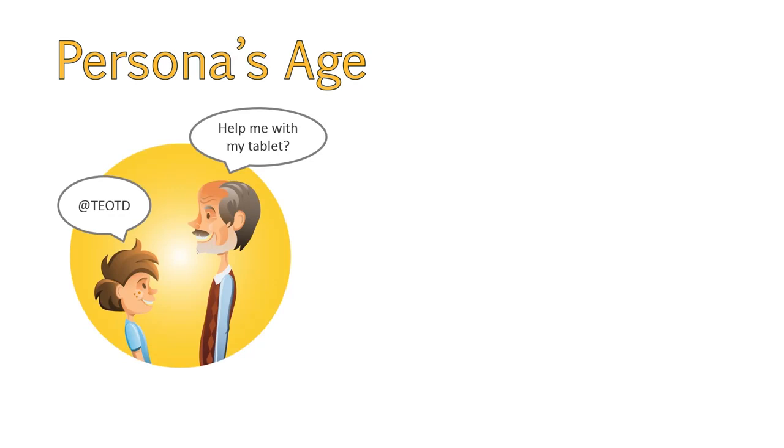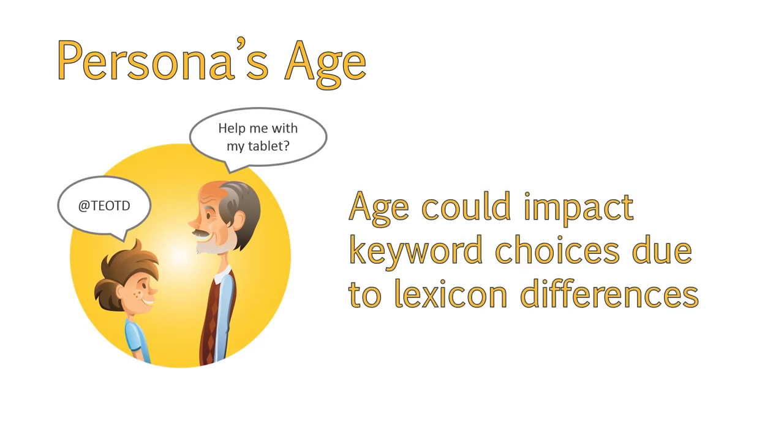The first question is, what is their age? People who are younger may use a lot of slang, while older adults are late adopters who may not be as tech-friendly, which could impact keyword choices. There's a great study on this, which I provided a link to in your study materials.